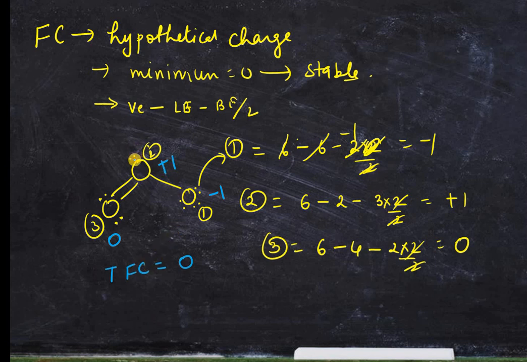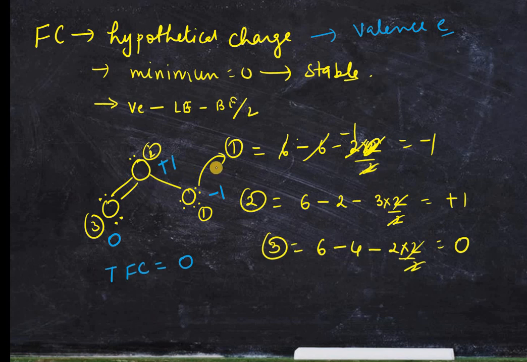Now what does this formal charge state? The formal charge just gives you an idea of where the valence electrons are located, or how many valence electrons are present in that particular atom. For this oxygen atom, minus 1 represents that it has an extra valence electron, and this one is plus 1. Here we need to understand that the overall formal charge is 0. That's why whenever you write O3, we don't write any charge over there. These are just neutral molecules. This just tells about the valence electron location in these molecules, but overall they are not like ionic molecules.